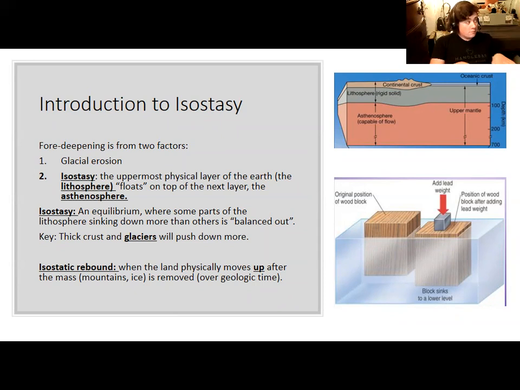In Antarctica itself, it's pushed down quite a bit. And it turns out that a lot of Antarctica is actually under sea level because of the weight of the overlying glaciers. If the glaciers in Antarctica melt, the extra weight from the glaciers will go away. And if this happens slowly, what will happen is that Antarctica will physically rise out of the asthenosphere. That weight will be gone, and the continent will no longer be pushing down into the asthenosphere as much because there won't be the extra weight of the ice. And it's really interesting to think that the presence of these large ice caps actually affects it geologically, affects how deeply the Antarctic plate sinks into the underlying asthenosphere.